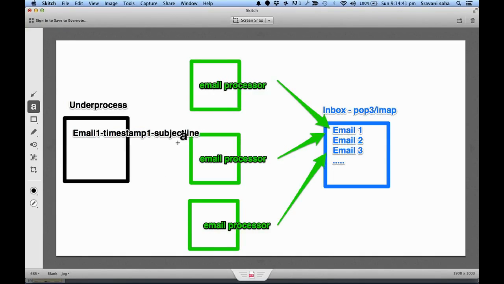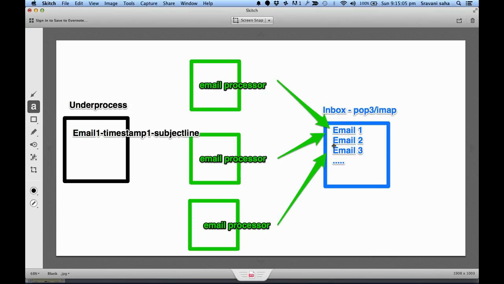So don't touch it. Okay. So the email processor will pick an email and mark it here under process and start processing. Once the processing finishes, it will remove it from the under process whiteboard, and then mark the email as read instead of unread. Okay.